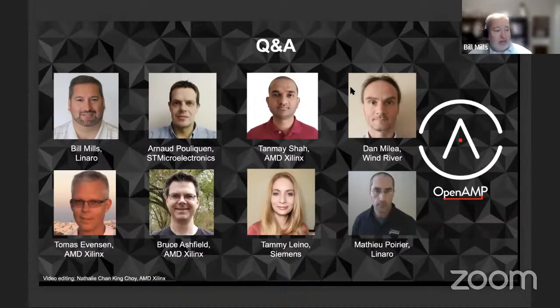So Nick asks, our company's Linux RP message outside of OpenAMP is currently pretty limited. Each RP message packet must be exactly 512 bytes, no options like interrupt only, zero copy, shared memory, etc. Does OpenAMP add any additional flexibility to IPC? Arno, are you going to take that one?